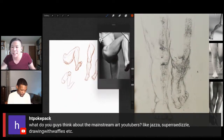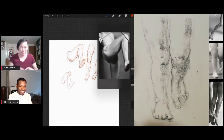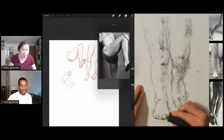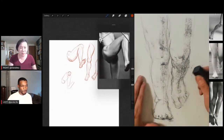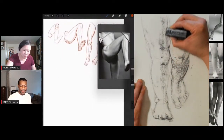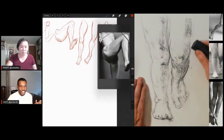HT Pokepack says, what do you guys think about the mainstream art YouTubers like Jazza, Super, Ray Dizzle, Drawing with Waffles? I don't know who any of those people are. Yeah, I've only heard of Jazza. Jazza is pretty entertaining, I will admit. I think my favorites on YouTube are Ethan Becker. He's really funny. I actually just watched some of his videos today. Ross Draws, love his stuff. And then Modern Day James is really cool too. So those are my favorites. But everyone has a different flavor. I think that's what I fall in love with the most, when they have a really cool personality. They just make it enjoyable.